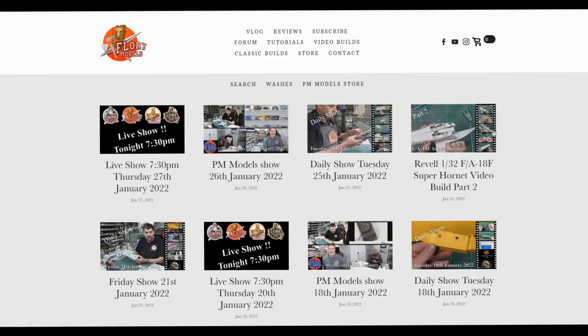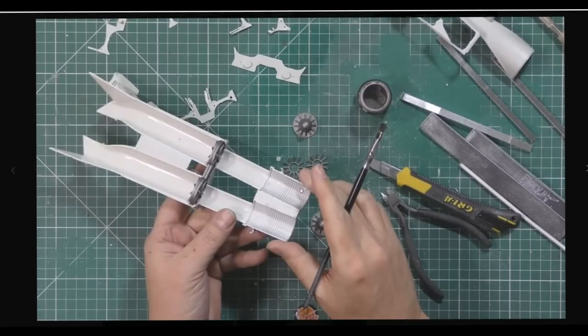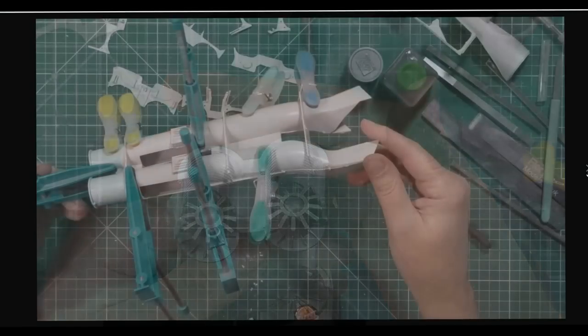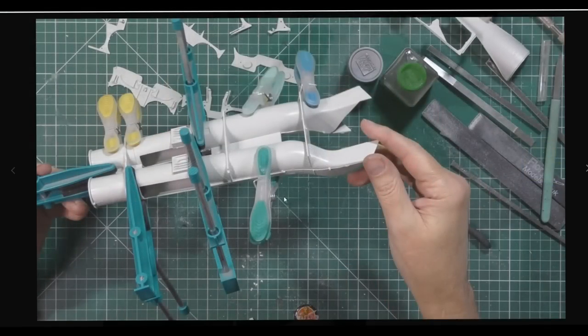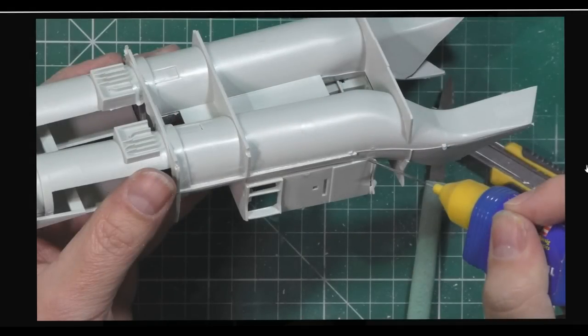Starting off with Monday, where we carried on with Part 2 of our F18 Hornet build — the Revell build. We painted up the intakes, did the compressor blades and some of the engine nozzles. We got the afterburner rings installed, painted up and weathered in. Then it was just a case of getting it clamped together — no problems at all once those compressor blades were in. Then the headaches came back: a few fit issues trying to get the wheel wells sorted, but eventually we got all of those in.